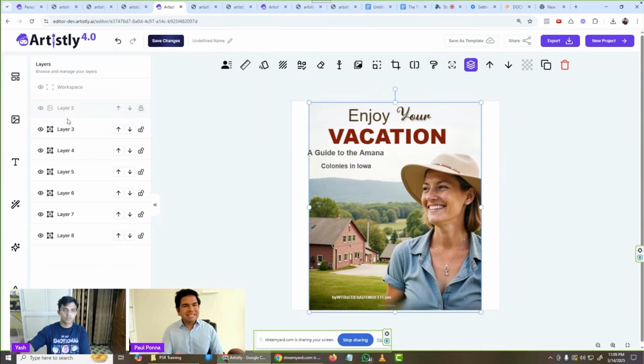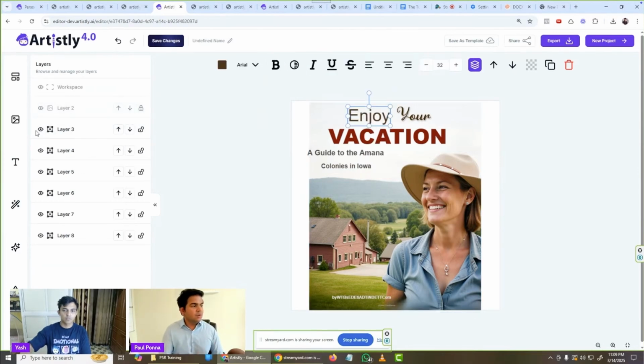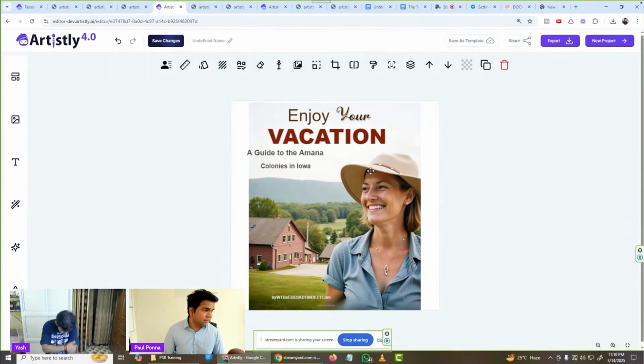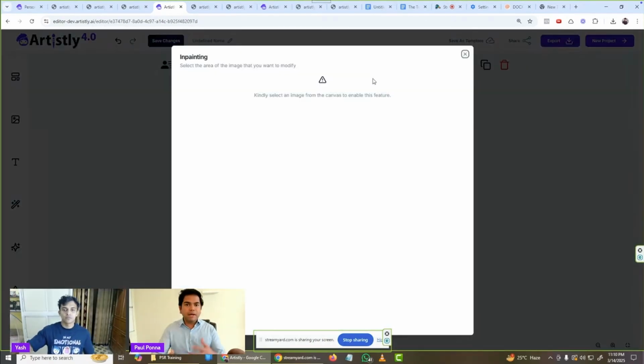And you can do inpainting and some other cool things as well. Let's say you want to change her hat or her shirt color or something, you can definitely do that too using the inpainting. So what I'm saying is once it gets to the editor, it opens up other sets of opportunities for you to modify things, right?